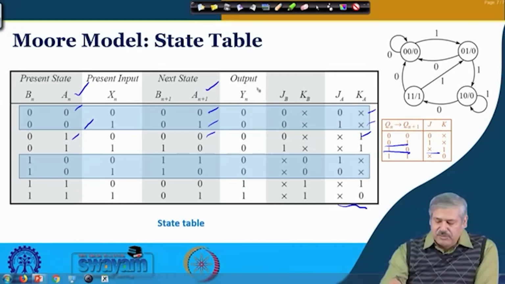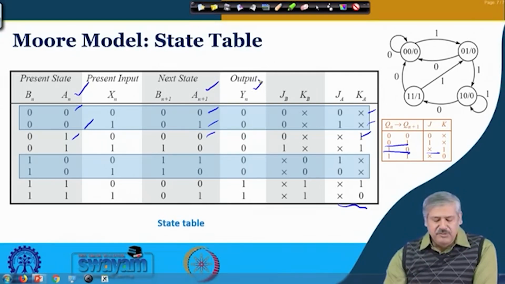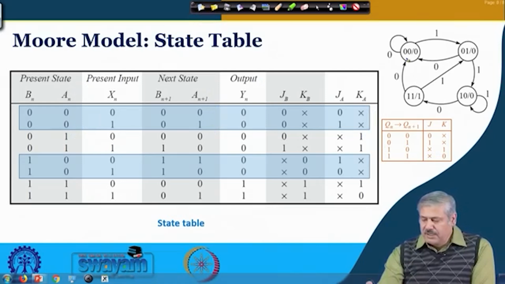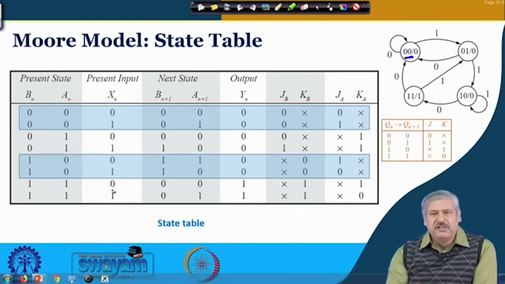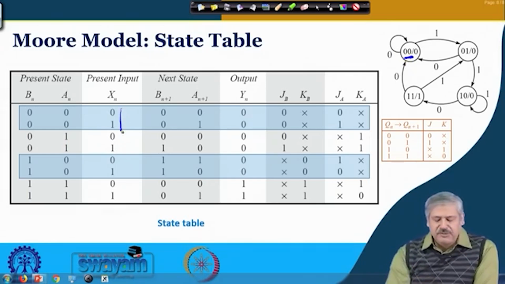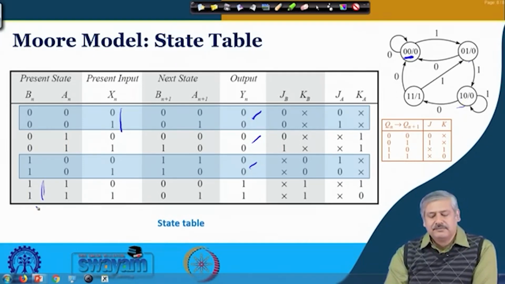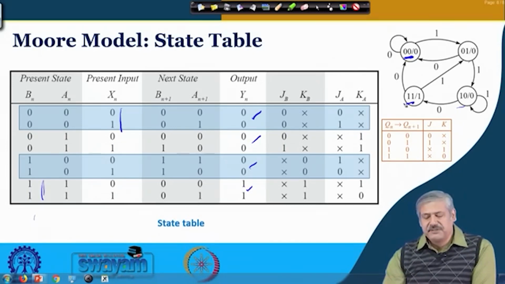So, what is left now? This output, how do we fill up this particular output? Since it is a Moore model, output is always generated from the state and does not depend on the input. So, irrespective of the value of the input, the input is a kind of do not care in this condition. You do not bother, it will be totally derived from the state value. So, when it is at state 0 0, or 1 0, the output is 0, and when the current state is 1 1, the current output is 1 1. So, that is what you see over here.